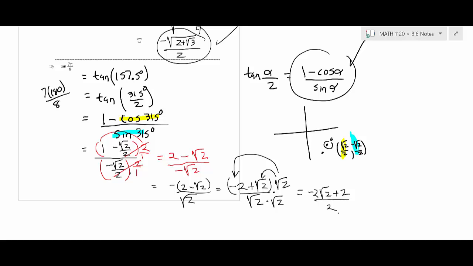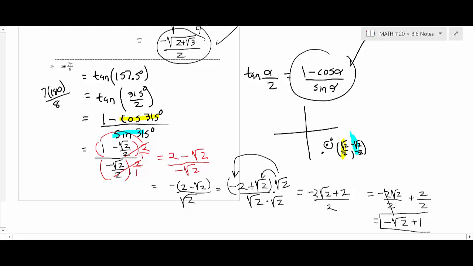Yeah, the 2's. You can break that up. You can do this in your head. I don't care if you do this in your head, but what you're really doing is negative 2 root 2 over 2 plus 2 over 2. So that is going to be negative root 2 plus 1, and then that'll give us the answer of the problem. Okay, that's the idea. Are you guys following the arithmetic? That's the part students sometimes struggle with. Does that look decent?